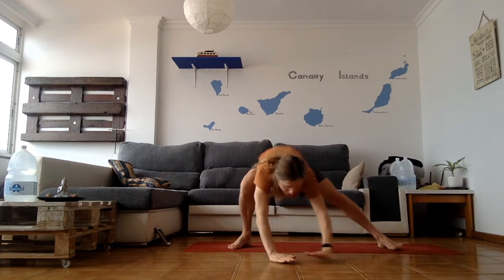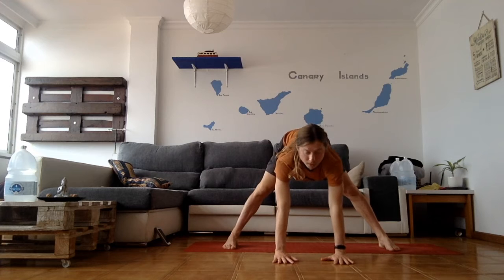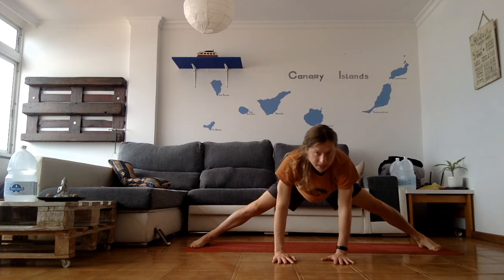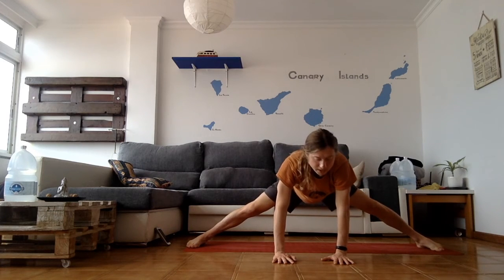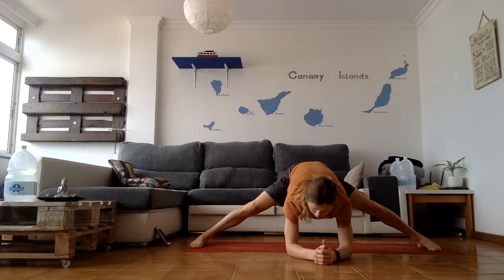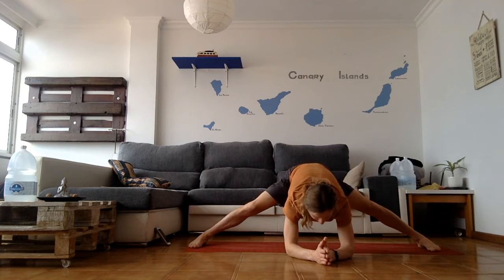Inhale, straighten the legs, arms on the ground, open up the chest, look forward. Exhalation, separate the legs in a split. Try to bring them as far apart as you can, and maybe you can even bring your forearms on the ground. Now let's stay here for five deep breaths. Inhale. You can move back and forward here. Exhale, five.